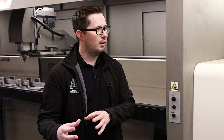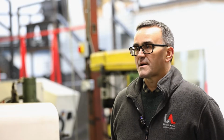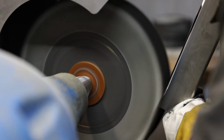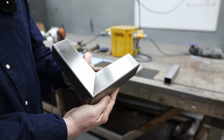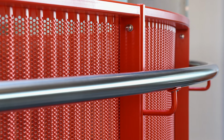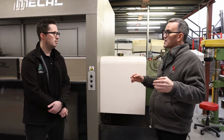So when we generalise the term architectural metalwork, what does that actually mean within the industry? Well, architectural metalwork takes a lot of forms, but architectural metalwork is essentially design-driven metalwork. So it's metalwork that has an aesthetic, metalwork that has to do something beyond just be functional. It has to look good. Structural steelwork is metalwork, but it's structure. It only has to do its job. It only has to hold something up or down. But architectural metalwork is driven by design aesthetic.